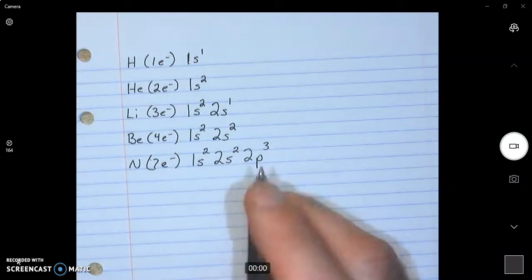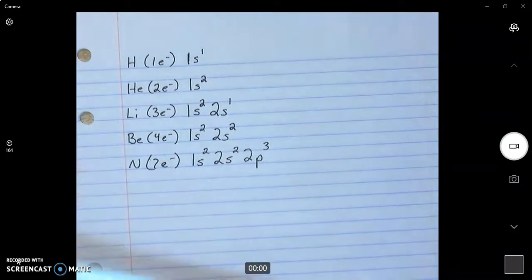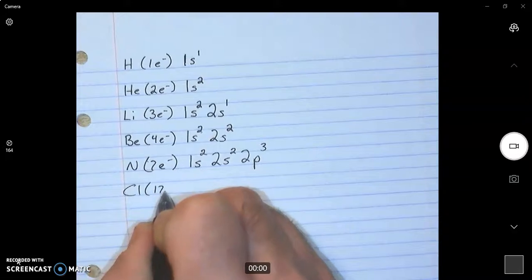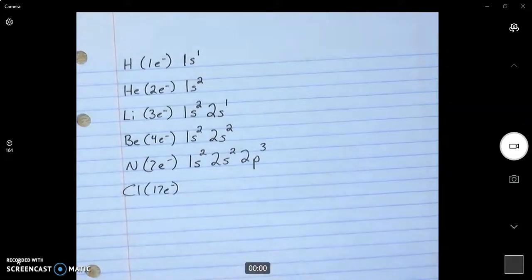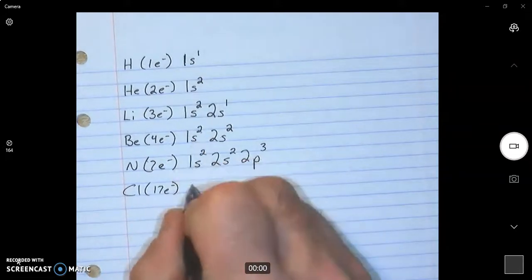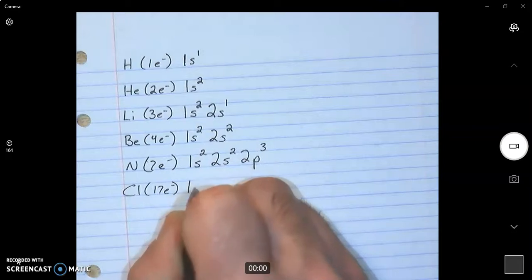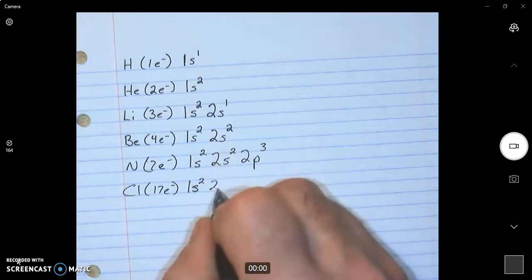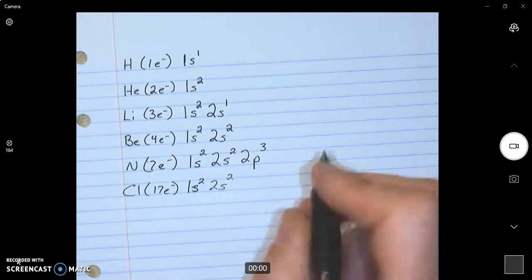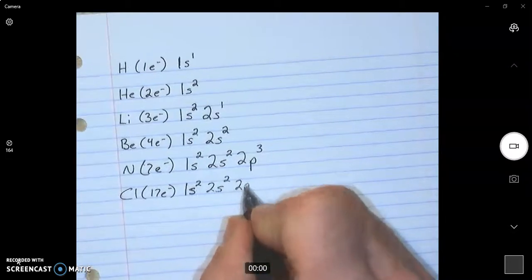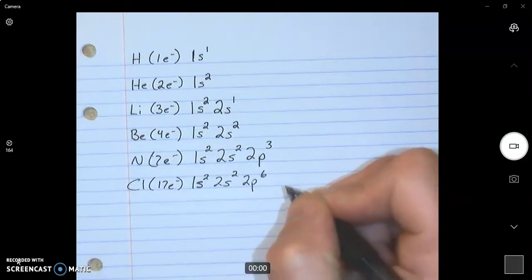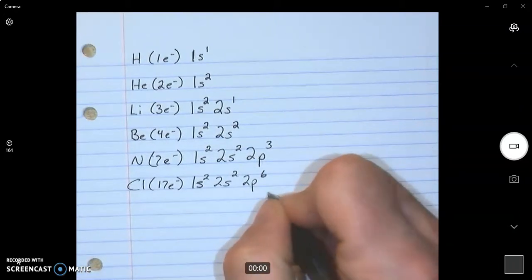All right? Let's look at another element here. Let's go all the way down to chlorine. Chlorine is number 17. It has 17 protons and 17 electrons, so it is neutral. The first 2 electrons are going to go into the 1s. It'll take 2, which takes us down to 15. 2s can take 2, down to 13. 2p can take 6, so we're at 10 of the 17. 10 of our 17 electrons are already counted.